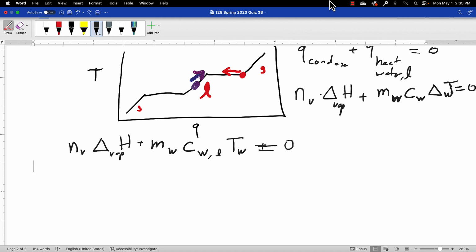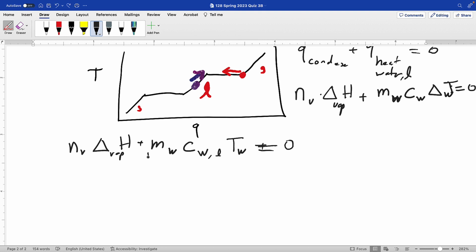So looking at these, we know that one of these has to be positive, one has to be negative, and if they're not, then we've made a sign error. So let's go through this and see if we made a sign error, because there actually is a sign error that I want to show you here, and then we can fix that and move on. If we look at this, we know that we're putting heat into the water. You can see that the purple arrow is going to the right, so we know that's a positive Q. And why are we putting heat into the water? We're increasing its temperature, right? So the mass of the water, the temperature increase, and the specific heat, those are all positive numbers. So we know this has to be positive. So this number is supposed to be negative, otherwise we can't add up to 0.